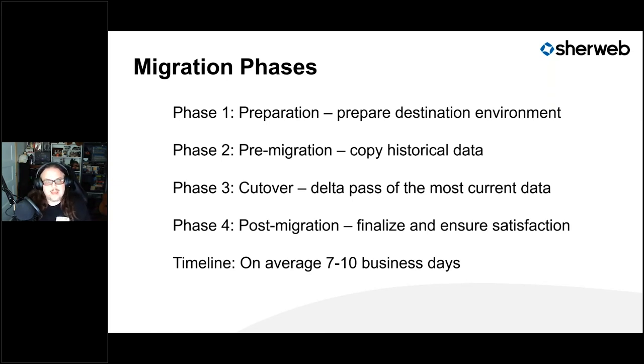Now, at that point, a lot of the time, because some of that data is still being transferred, we normally suggest that end users rely more on OWA temporarily to see their latest and respond to the most recent emails. Because once the MX records have pointed to that new platform, all new mail is going there. But as Outlook is rebuilding its profile, it sometimes will be downloading information from the server and not be fully up to date and pulling in your new stuff while it's doing that in the background.